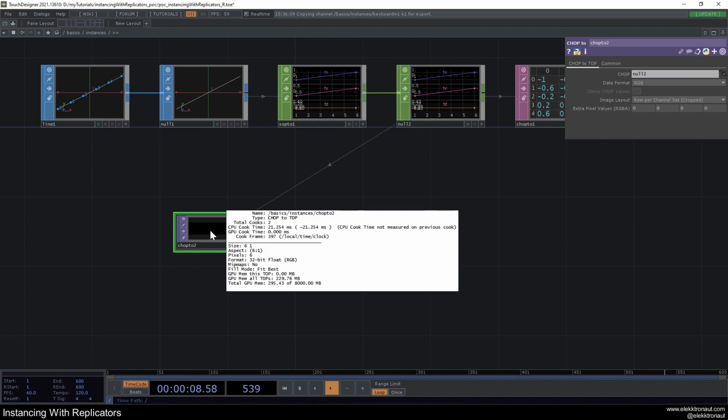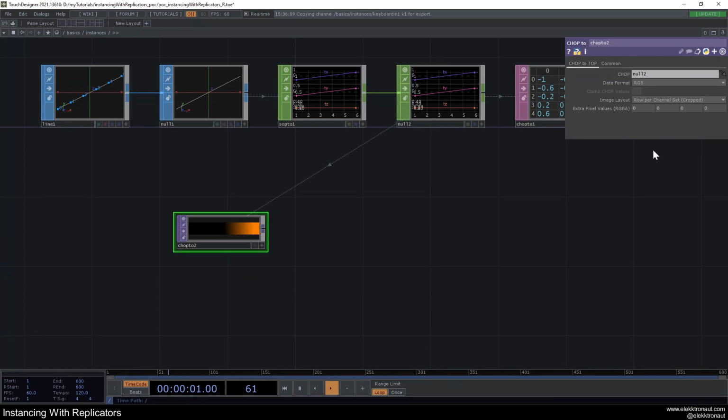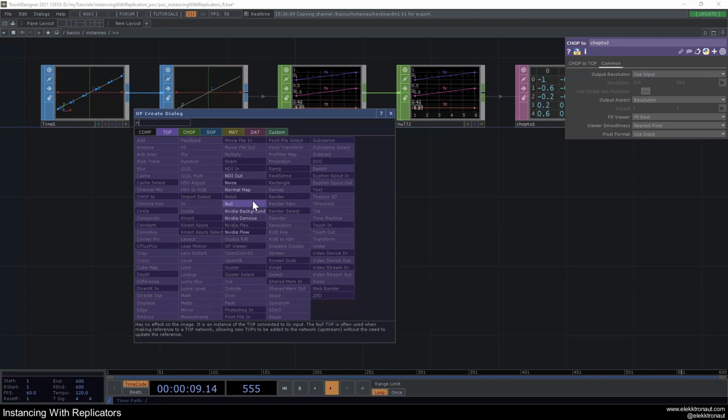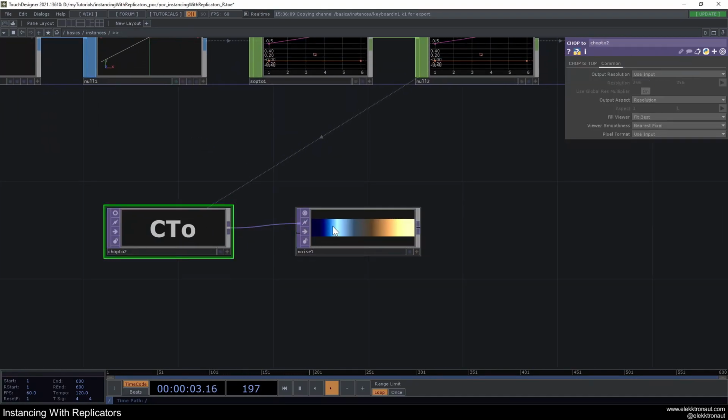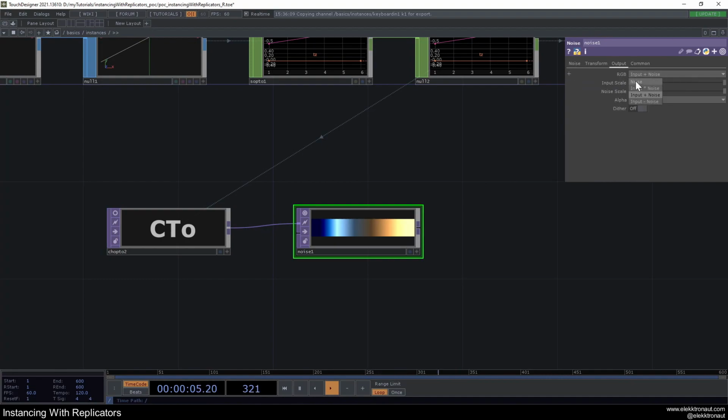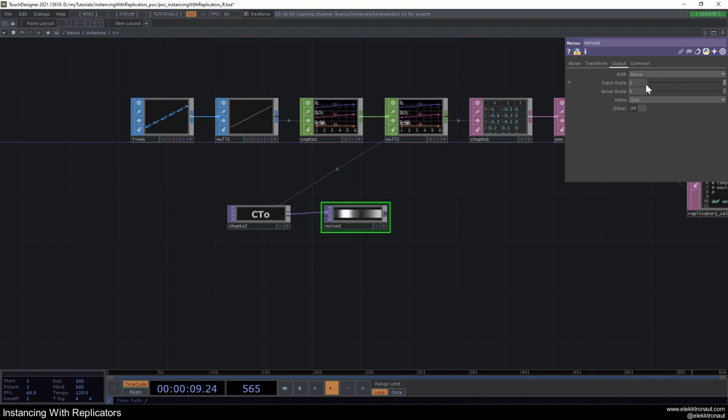So now we have a 6 by 1 pixel thing here, and it doesn't really matter whatever is in there, because what we want to do is create a noise that is just based on this, and let's just put this to just noise. There we go.